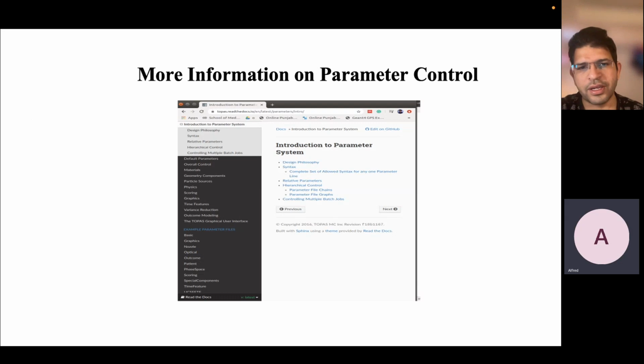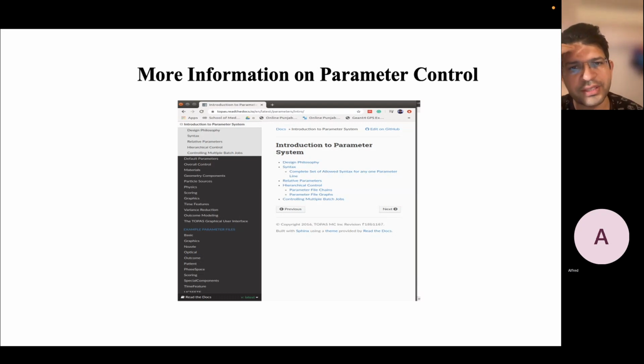Also, like I said, all the details that I'm presenting here are taken from the TOPAS website. So here I've just cut and pasted screenshots of some of the main pages from where I collected this information. If you wish to check this information yourself, you can directly go there and get things in more detail, because 10 hours is not good enough for getting the complete information about how things work with Monte Carlo simulations.